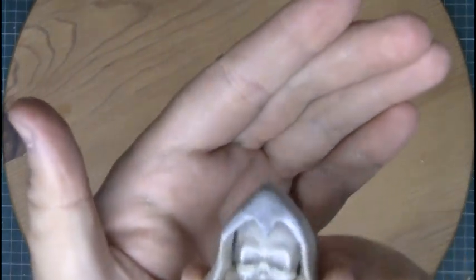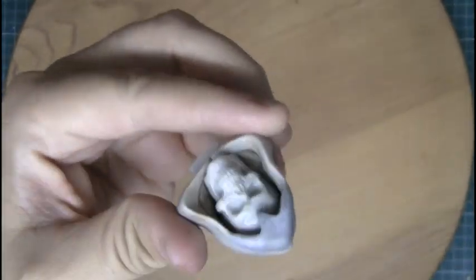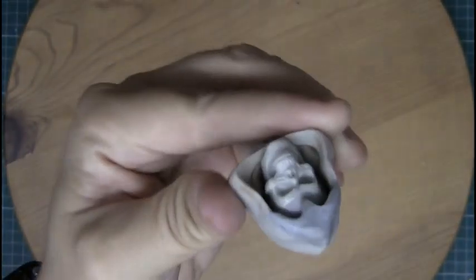Okay guys, so as you can see there's a new extra part to the hood. So we'll let that dry and then we'll see the finished results.